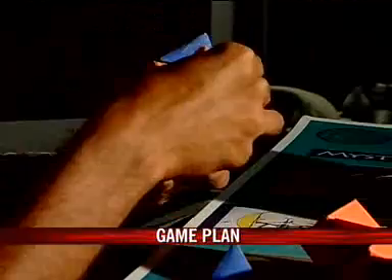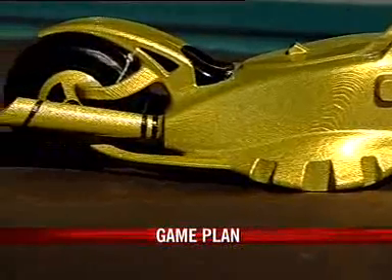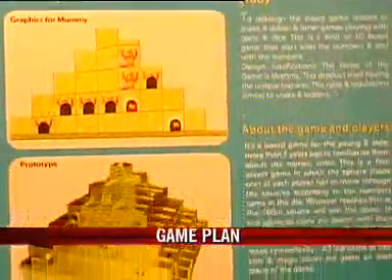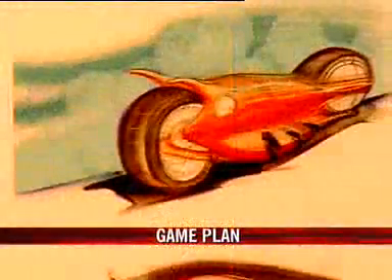Toys are one very interesting area because toys have to be innovative, have to be creative, and so it really challenges you to produce something new. This project was to do with giving confidence to the small-scale toy industry, that our designers in India can do a lot for them. This confidence building was necessary so that they can think of larger markets like the European market and the challenges posed by the Chinese invasion of cheap toys into the country.